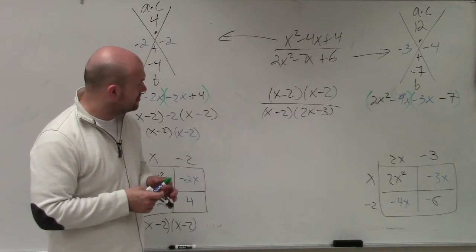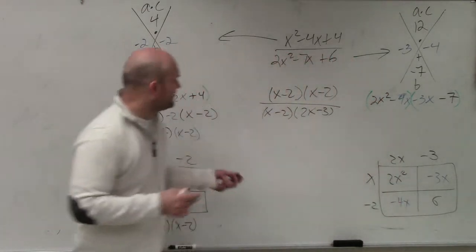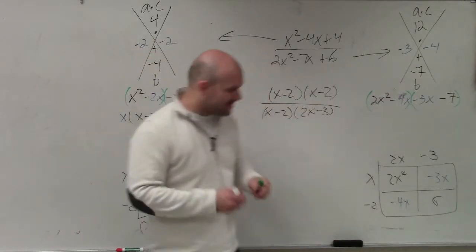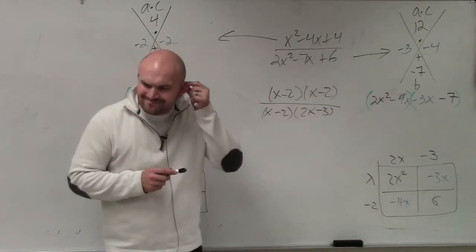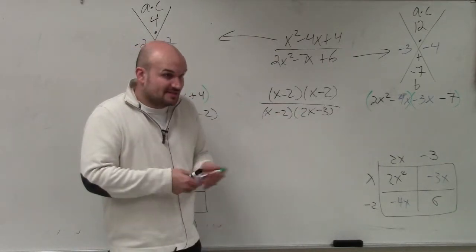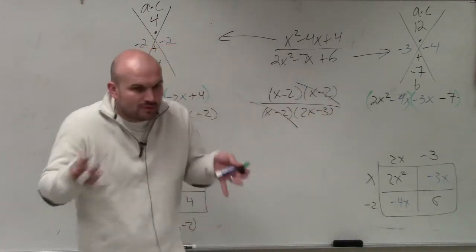It's a positive 6. Yeah, you're right. Very good. I don't know where those came from. I was looking up there. That's why. So now we look at this and we say, all right, what two terms can divide out? x minus 2 and x minus 2. Those divide to 1. Correct?